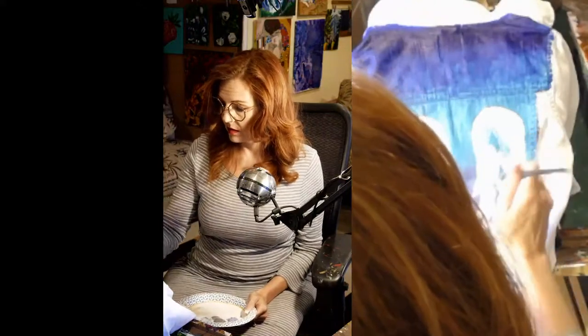A little warm gray mixed with the white. See what I'm doing? Just getting both paints on my brushes. Okay. So the more colors I have in here, you won't be able to see the variation in color as well as I can because my camera just doesn't pick it all up. But it's giving shadows and depth to the wings.